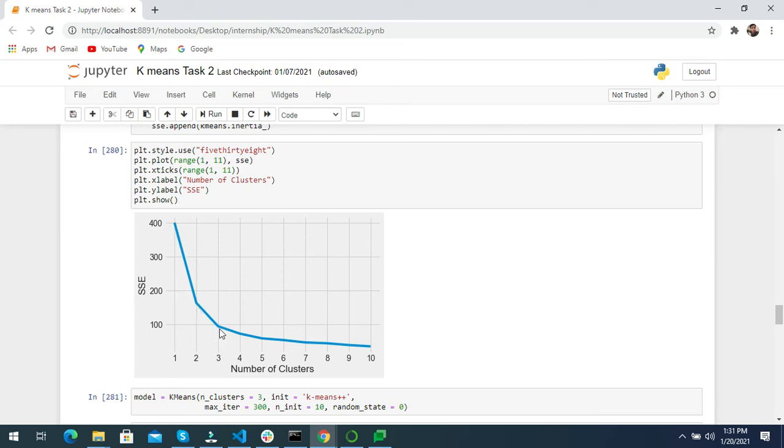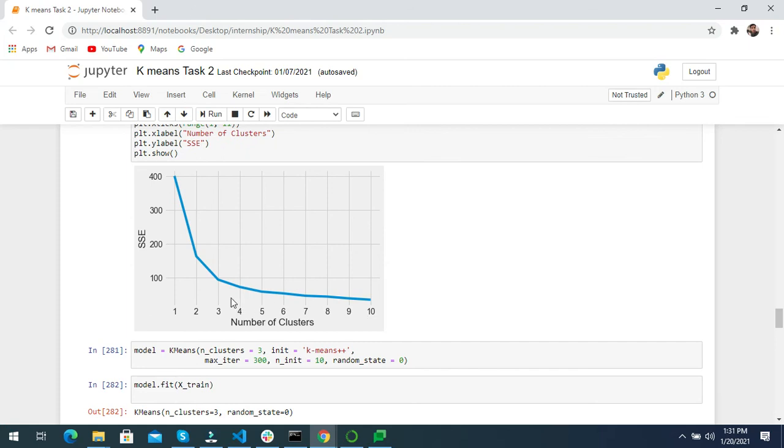When the number of clusters is 3, the sum of squared error decreases even more. This elbow tells us the best number of clusters for this dataset. So we pick 3 clusters.